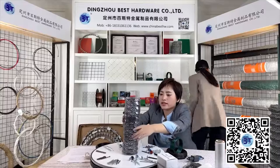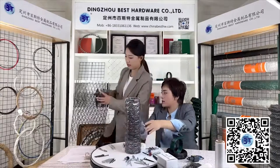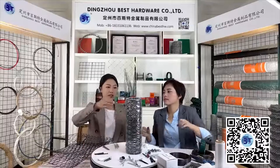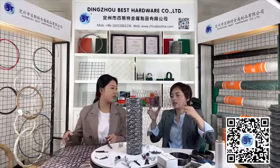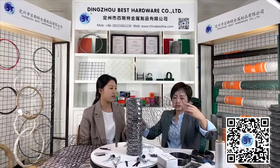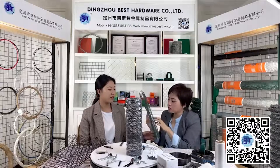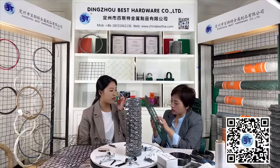This is black. Oh, you have a different color. This is green. Okay. This is green color. What's the hole size? I think it is 1 inch.